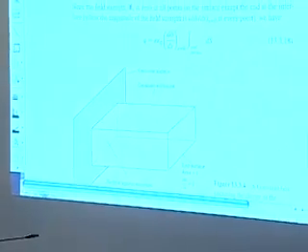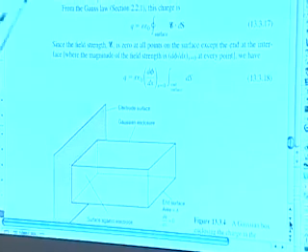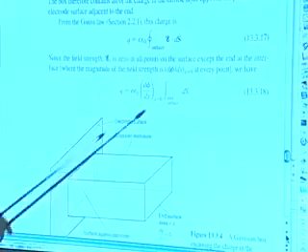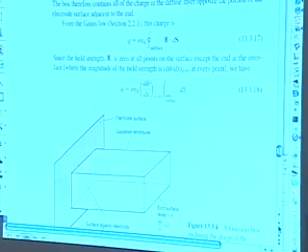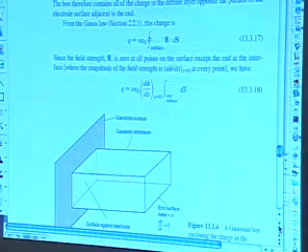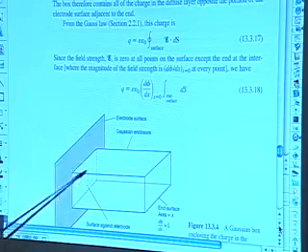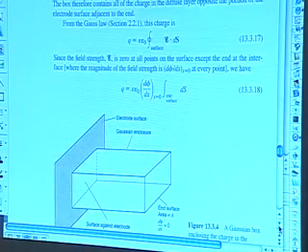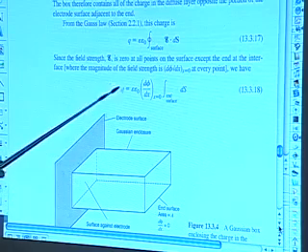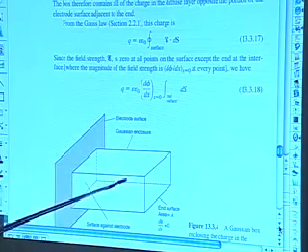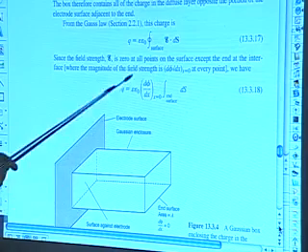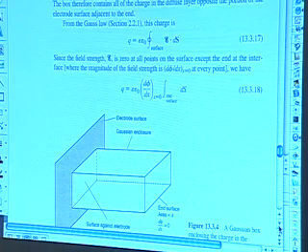To do that, the most convenient way is to draw a Gaussian box. So draw a Gaussian box of surface area A. And of course, if you draw a Gaussian box, from Gauss's law the total charge is the integral of the electric field over the whole surface area of that box. But the electric field strength is 0 at all points on the surface except the interface, where the magnitude of the field is the gradient of the potential evaluated at x equals 0, because that is the field there. And so, in fact, this integral over all the surface of the box reduces to an integral just over that area of the first derivative of the potential with respect to position. So the field gradient right there.